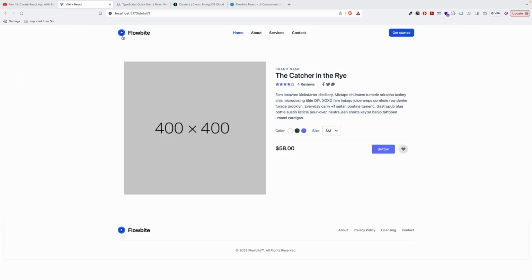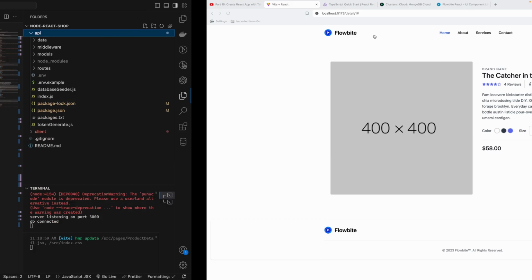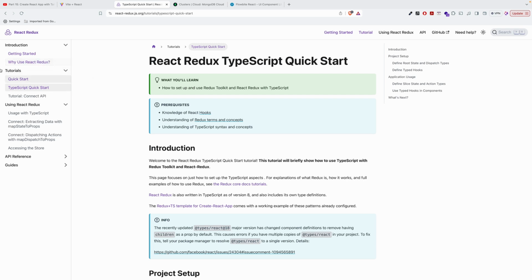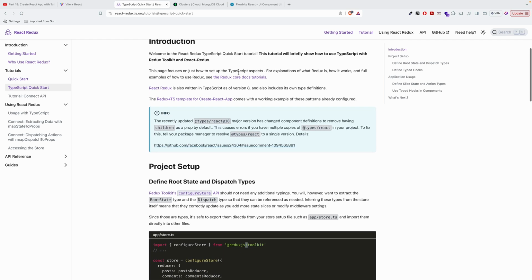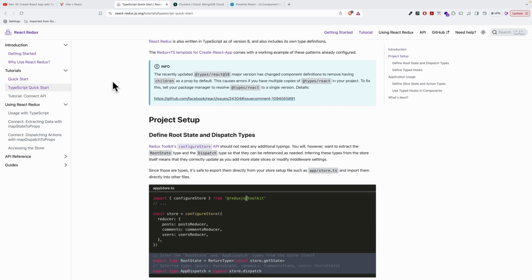What I will introduce now is that we will use Redux in order to work with the API from the server with the client. So we need to use state management. What is Redux? Redux is for managing the state and interacting with the data, especially from the API with the backend and the client. We will have actions and data changes, so we have to manage this kind of data using Redux. And I will use Redux Persist.